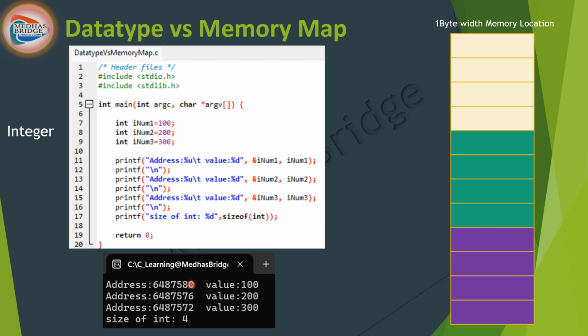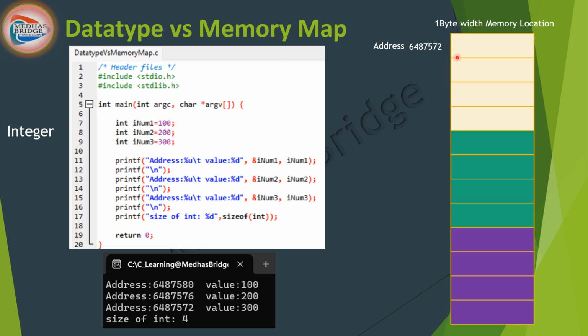If you see the mapping, you can correlate. Say 72 is the address of the memory location for inum3. So 72, 73, 74, 75.